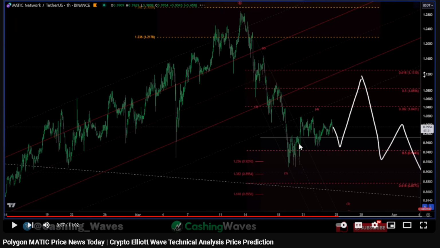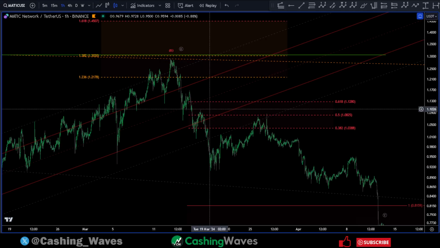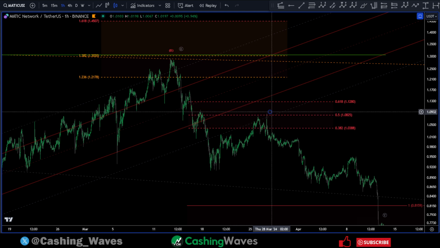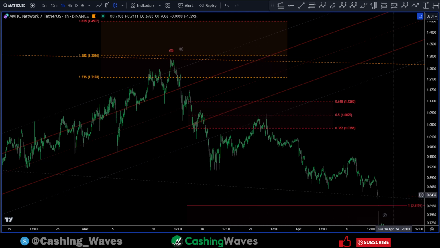Now this is from the last video I uploaded about 3 weeks ago, and I was looking for either a 5-wave move to the downside as a diagonal, or this ended up being 3 as a double zigzag, and we're looking for a move to the upside between the 50 and the 618 of this move to the downside, and then continuation to the downside. So as of today, that was this area right here. We made that move up between the 50 and the 618, and we had continuation to the downside.